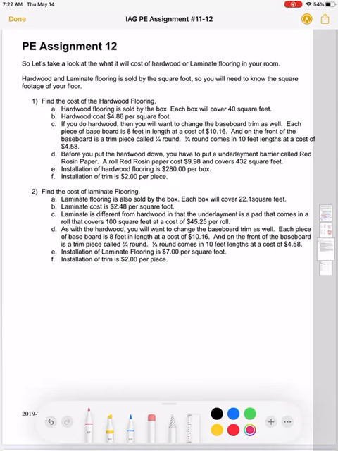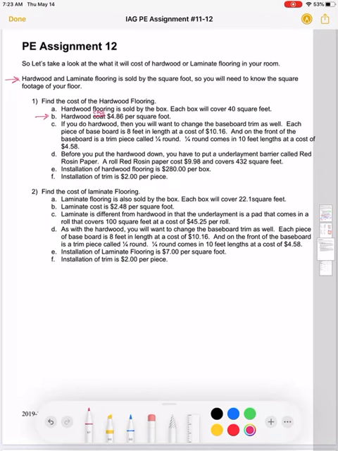So if you've already done it and think you did it right, I'm going to help you with a couple of things. He tells you in line B that hardwood costs $4.86 per square foot, but you cannot buy it by the square foot. So you can't just take the area of your floor and multiply by 4.86. That will not give you the cost. You have to use line B to figure out the cost of a 40 square foot box because that's how it's sold. Additionally, there's a little typo here. This should say cost.